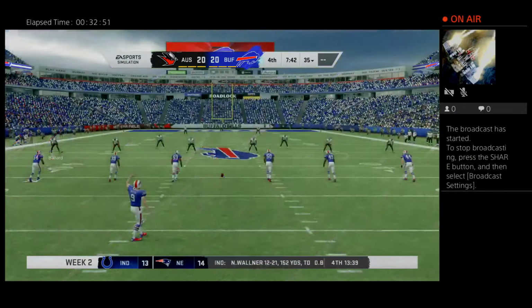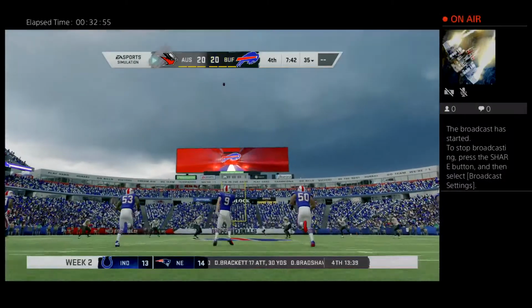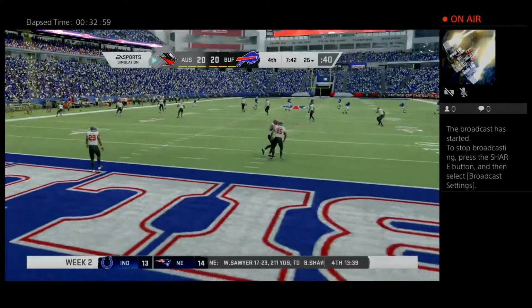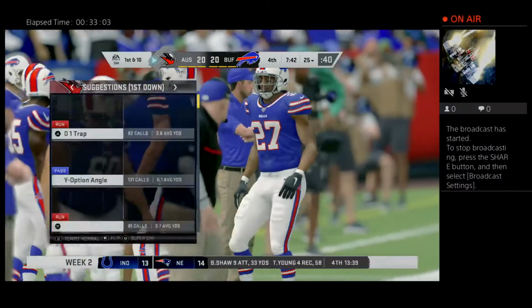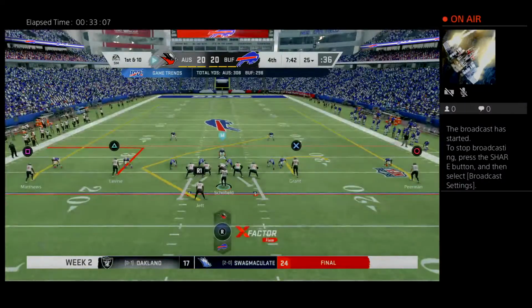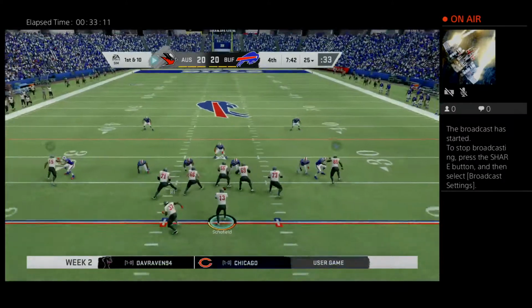Well, you talk about clutch. That one was right down Broadway, and this game's all even here in the 4th. Yeah, he didn't leave any doubt, did he? Good snap, good hold, dead center. Almost like a big-time golfer in a major, firing at a pin from the fairway, trying to win the tournament going down the stretch. Some good games going on in the early window. This might be the best of the bunch.